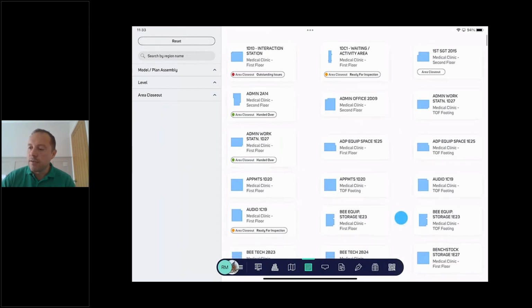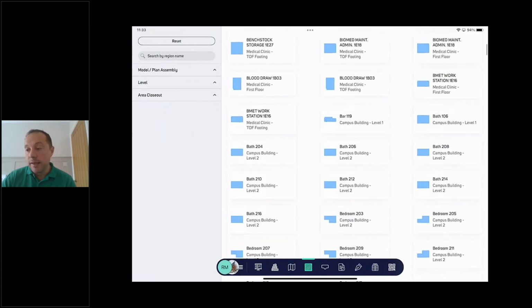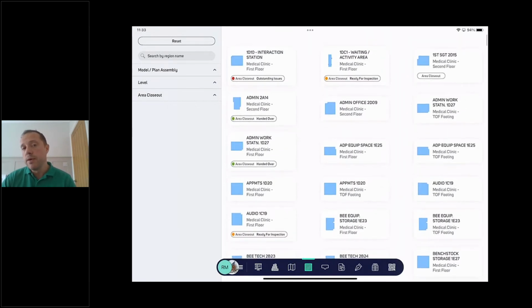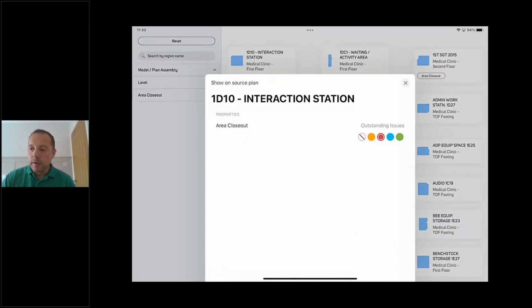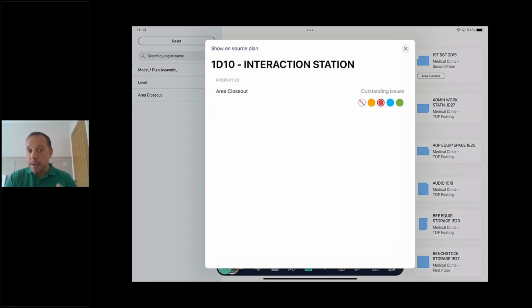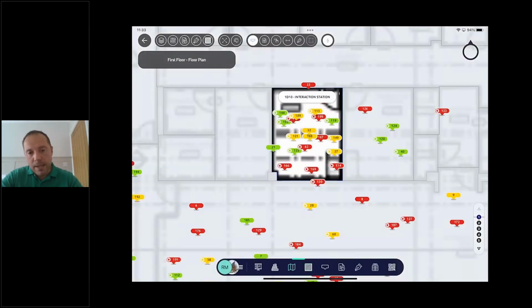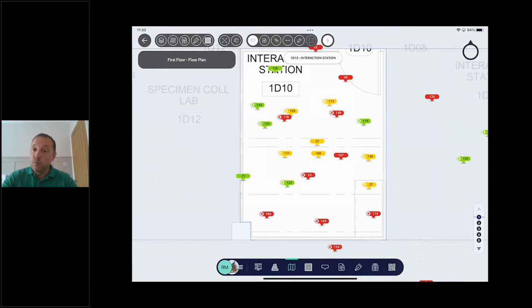So if you look here, you're essentially looking at a list of rooms in the building, and I'm able to click into any one of those rooms. I'm able to see the status of that particular room, and it doesn't have to be a room. If this is a linear asset, it can be a particular location on that asset. But crucially, I've got a link to take me into that particular space within the context of a 2D plan.